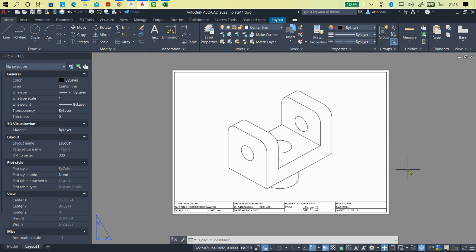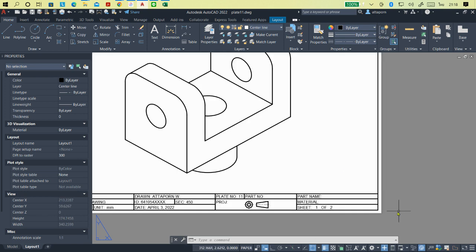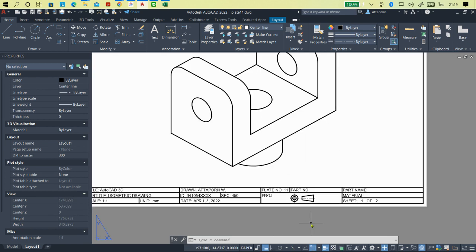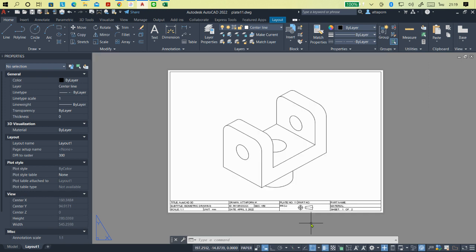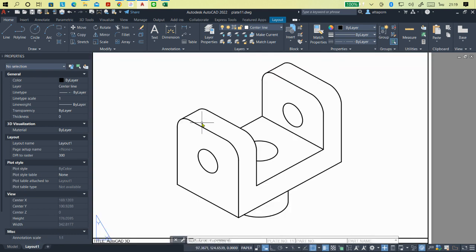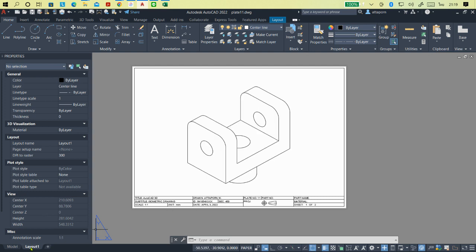Okay, so now we go to how to convert the 3D to 2D. First of all, this one is not AutoCAD, so you can delete this. But before we delete, we will create the new layout first to draw the 2D.